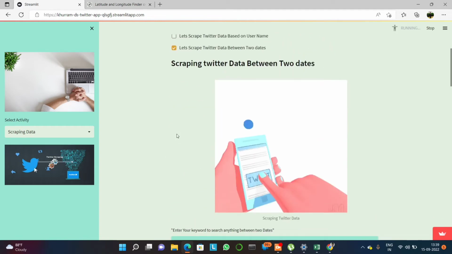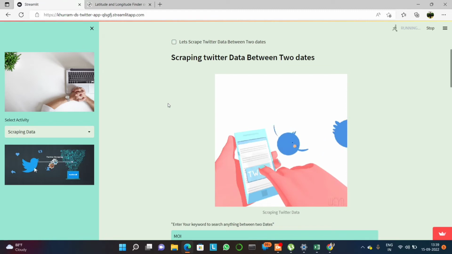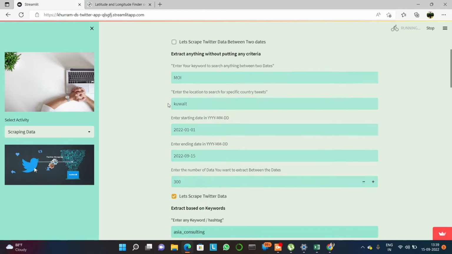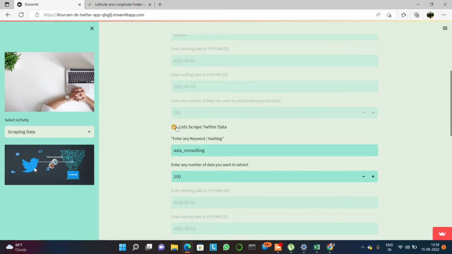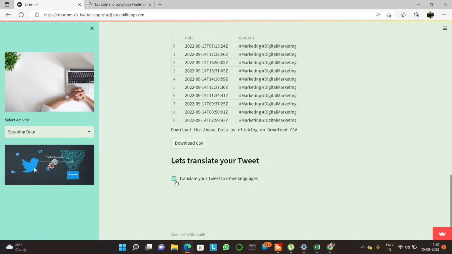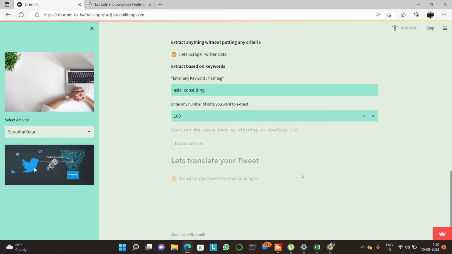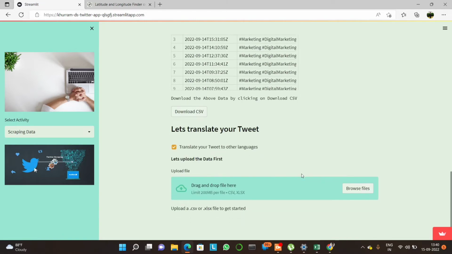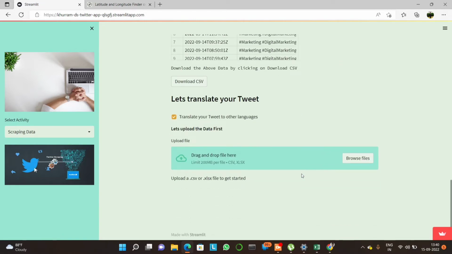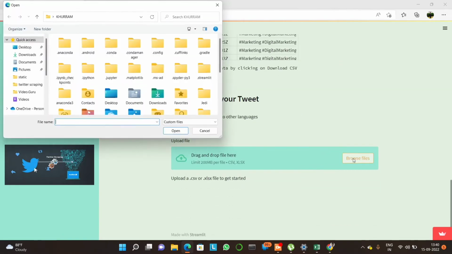Now once we are done with the scraping of the data, we can go ahead and do the sentiment analysis on top of that. Before going further, we must ensure whether your data is in English or Arabic. If it is in English, that's good. If not, let's go and translate it.